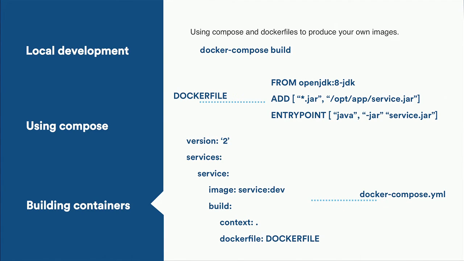From this, I've also had to specify some build settings. I have a context which says use the current directory, which should have my service jar in it. I can then, using Docker Compose, build my container. Now I can start consuming my own services and containers and make sure that all my services are isolated. So if there's any vulnerabilities or bugs in a service, they should not affect other ones.